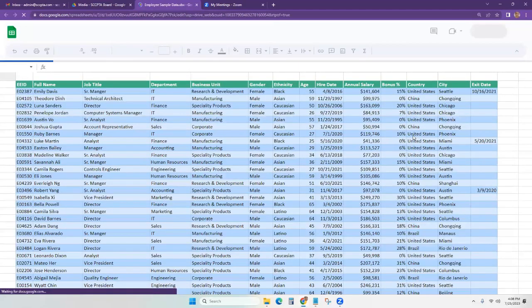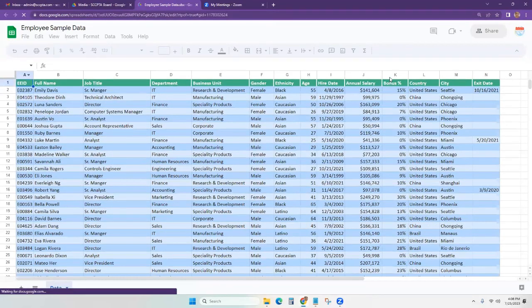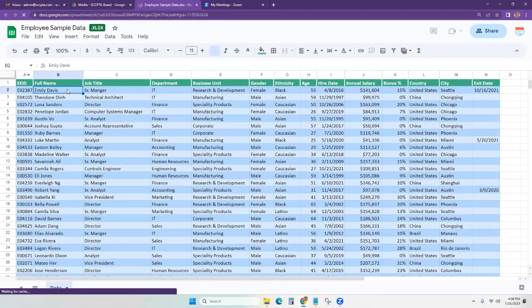For the most part, most of us are just using data that's going to look like this. This is a little bit more than some of us will have, but a lot of us will have things that have name, like if it's PTA position, or if we're looking for our awards, like which are our parents, which are our community members, things like that. So we'll have different categories, we'll have names, addresses. Most of us are used to seeing spreadsheets like this, just one by one. Every person has their own, or if it's your store, you've got your list of items, how much they cost, etc. So a lot of us are used to seeing data like that.